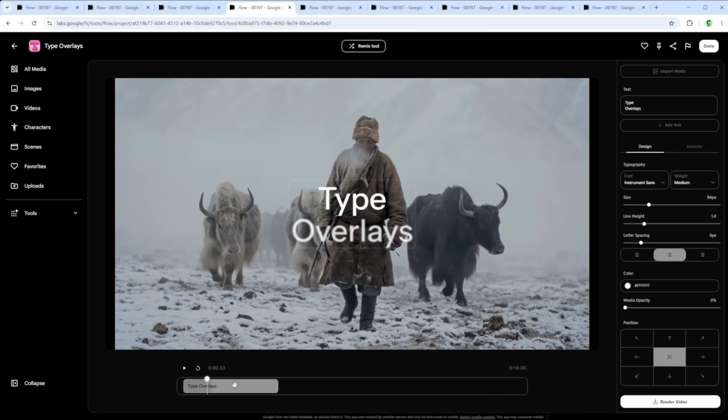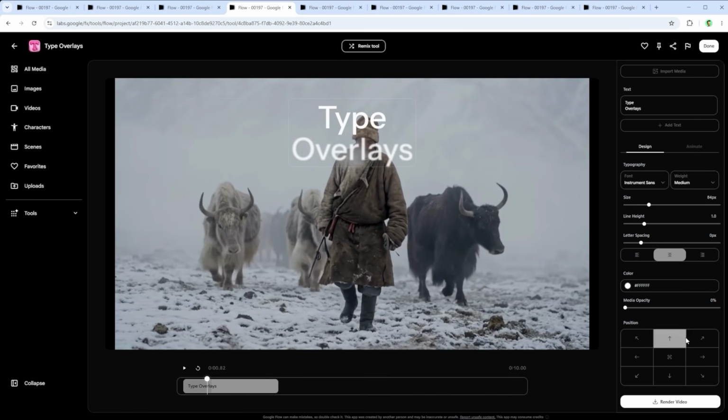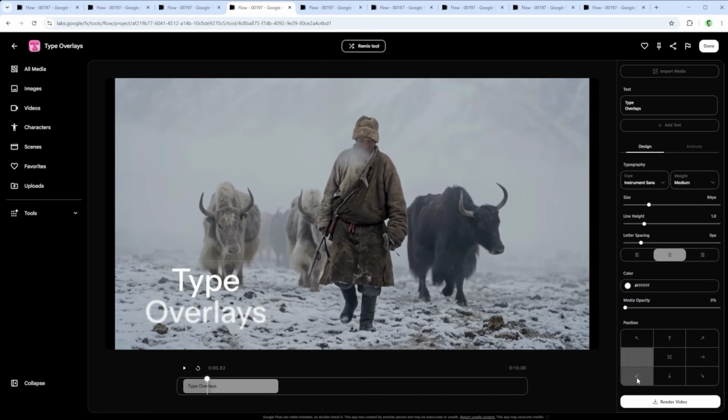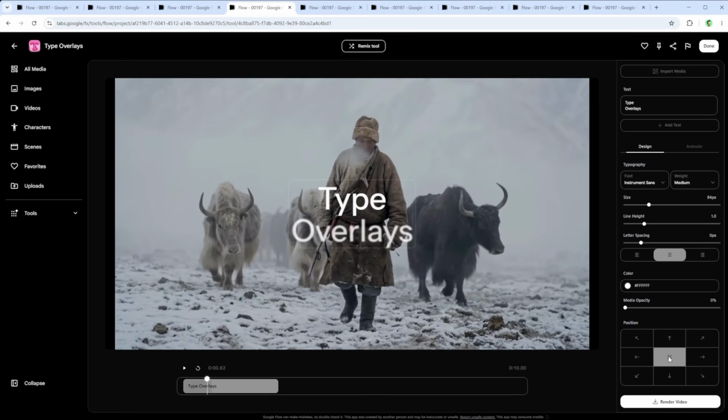Now for a few basics. In the top right area, you can change the actual text. Under Design, you get the font size, and a few other text-related settings. You can tweak the text color or adjust the opacity of the video. One really important setting here is position. Instead of moving everything by hand every single time, just pick one of the 9 placement options. That way, you know the text always lands in the same spot.